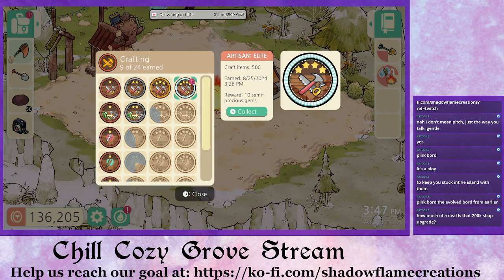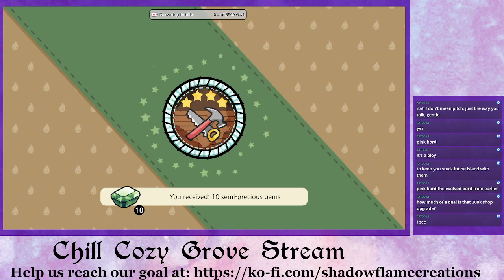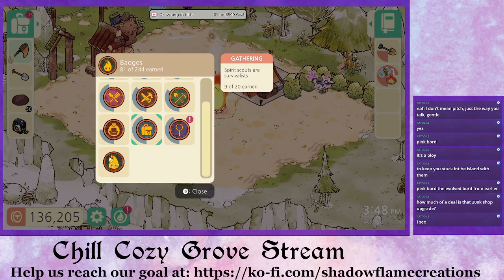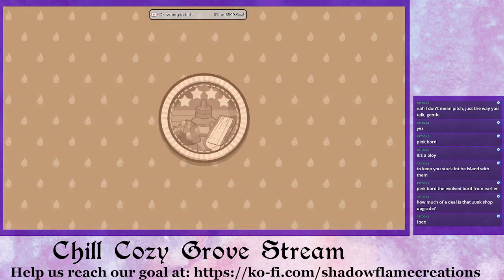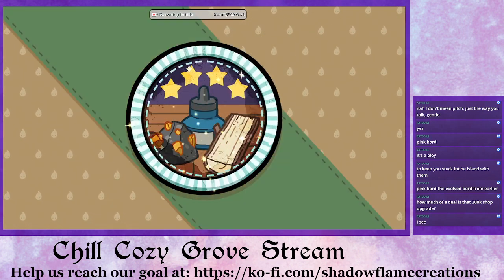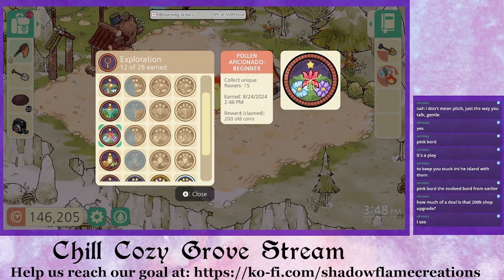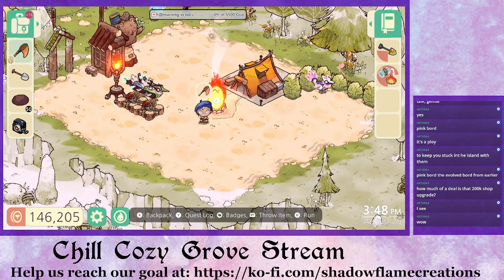We got Artisan Elite, craft 500 items. So that's going to give us 10 semi-precious gems. And we got Materialist Elite. Collect unique material 35. And that is 10,000 old coins. Ooh. Okay. So now we're up to 146,000. So I think we'll be able to get it the next time we play, because we only need about 50,000.